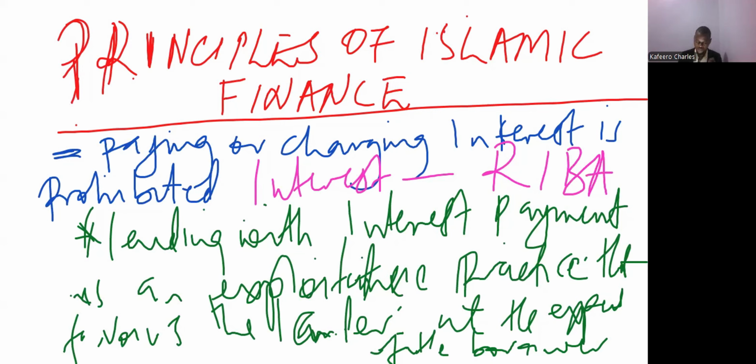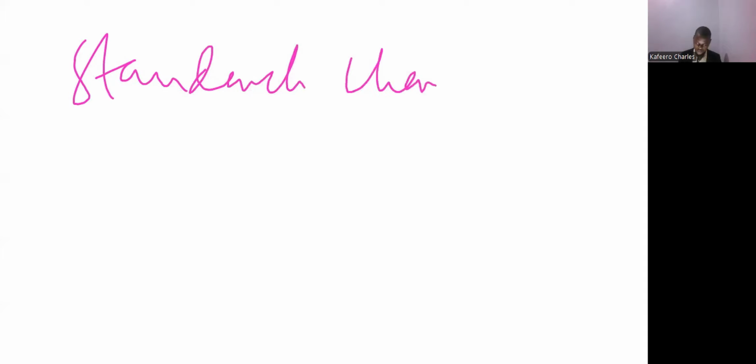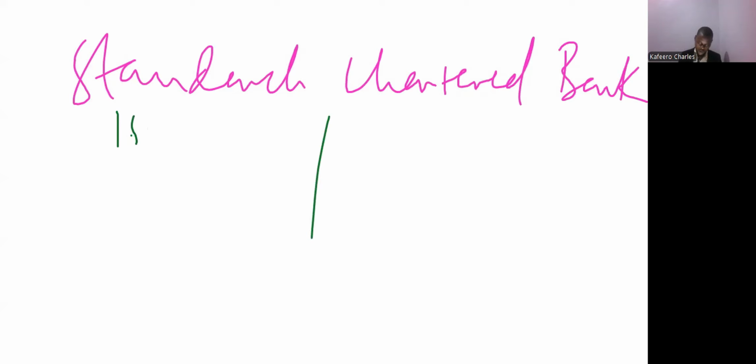For example, most of the times what happens in these banks, especially in developing countries where Islamic banks have just started emerging, is that we always have a commercial bank or a conventional bank. That commercial bank, like we can use, let's say, Standard Chartered Bank, because I heard they have some window for Islamic finance. So the bank is going to have two windows, the Islamic window, then the normal business window.